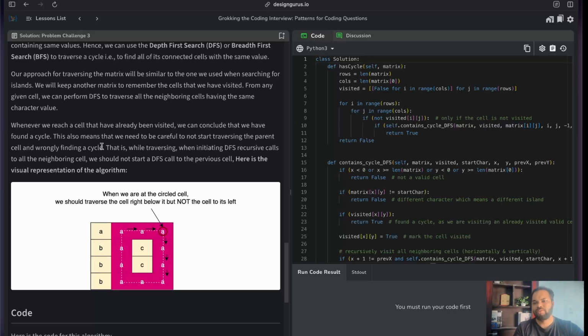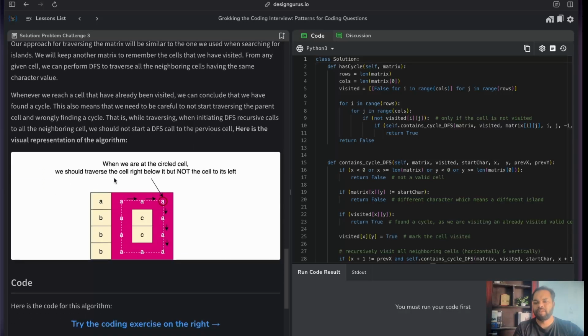This also means that we need to be careful not to traverse back to the parent cell and wrongly find a cycle. That is, while initiating the DFS recursive call to all the neighboring cells, we should not start a DFS call for the previous cell. Here is a visual representation.